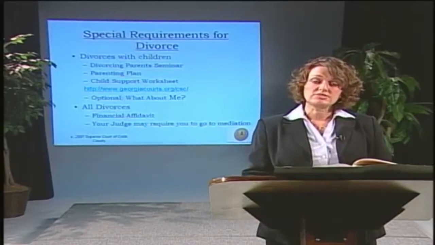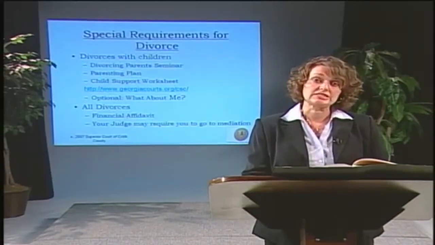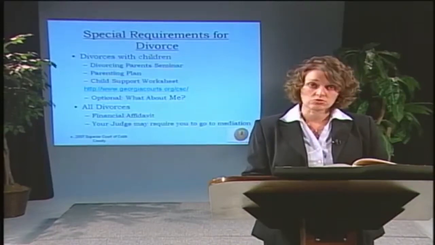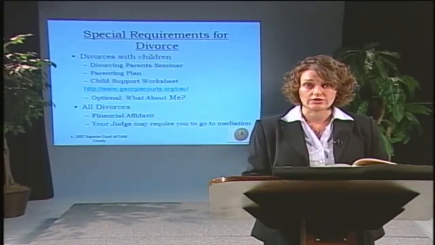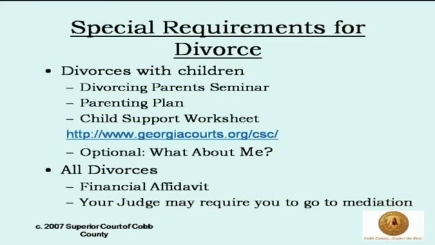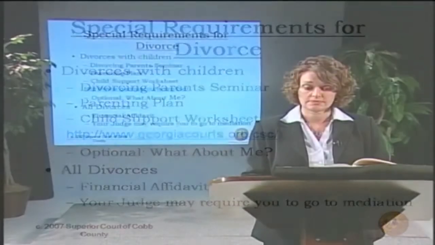So beyond the forms, there are several special requirements in divorce that don't exist in other kinds of lawsuits. Some are statewide rules, some are local, but these are the rules as they apply here in Cobb County. First of all, if you are getting divorced and you have minor children with your spouse, you have to take the Divorcing Parents Seminar. It is offered through the ADR Office of Superior Court. It is for a nominal fee, and it's a very short class, but you absolutely have to take it and get the certificate. Otherwise, the judge will not allow you to get divorced.